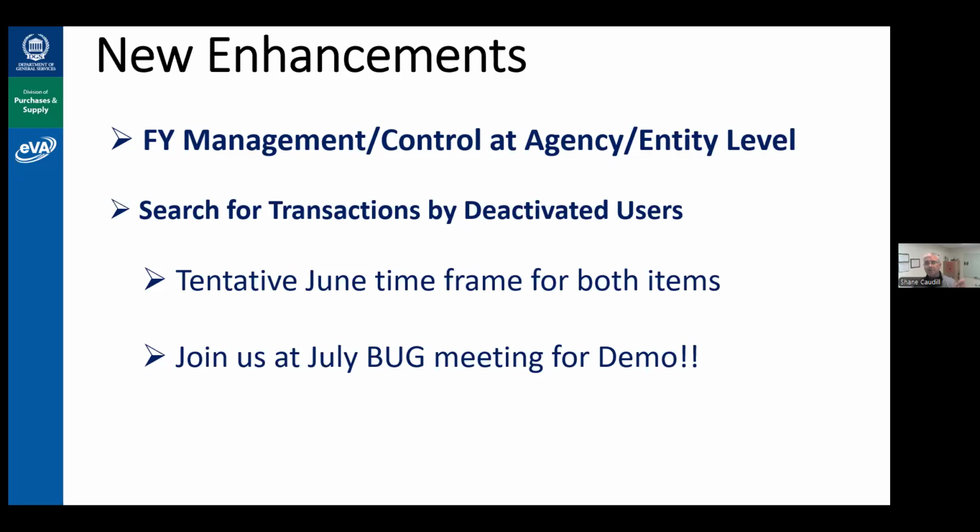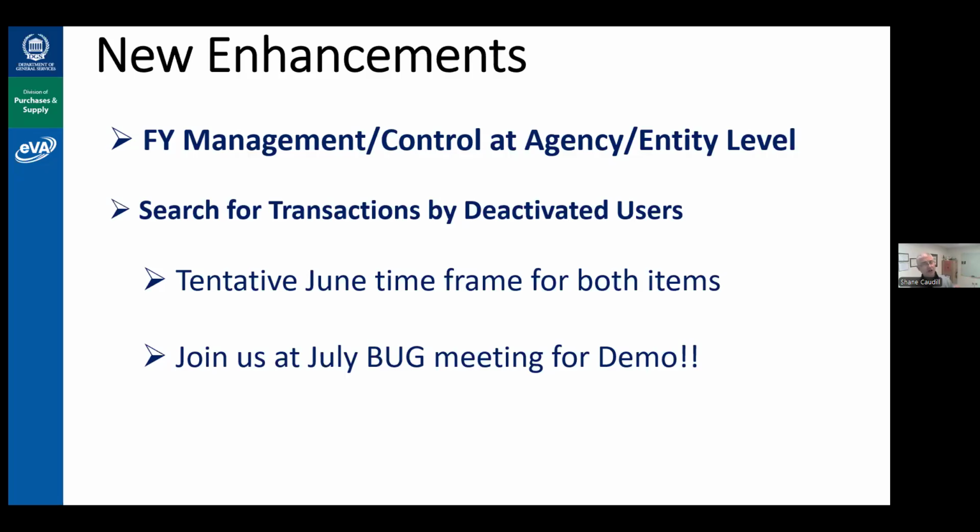And then this has been one that has been long running. We're very excited to see this making progress as well. When you have users that have done purchasing activities for you, sourcing, contracts, requisitions, POs, receiving, invoices, and we hope more of you begin to do invoices, if they retire, if they leave your agency, if they leave state employment and they become deactivated in eVA, their transactions do not disappear.